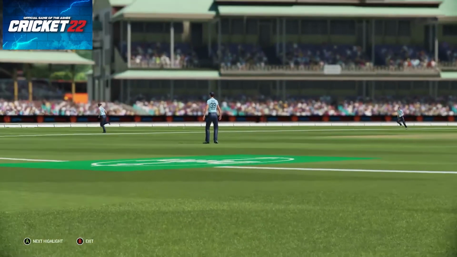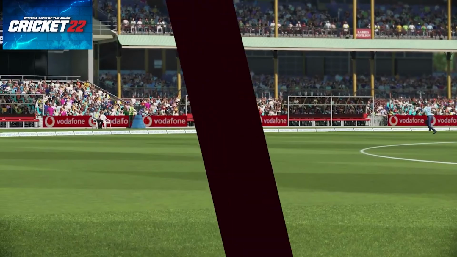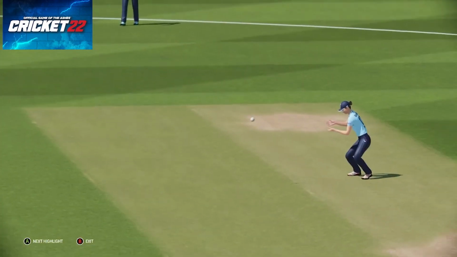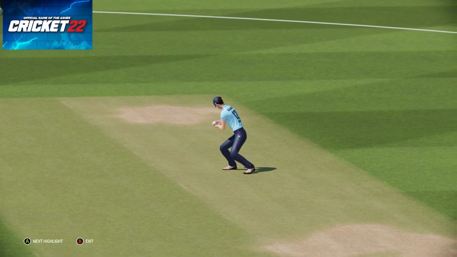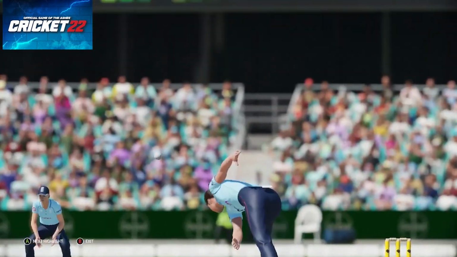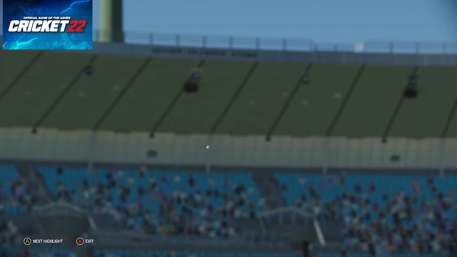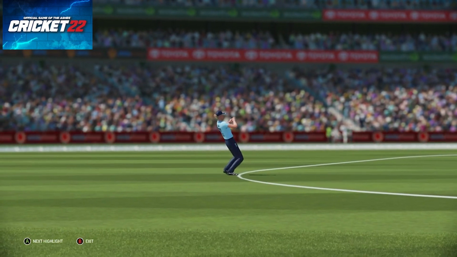Great shot there by Sutherland. Classic cover drive all the way to the boundary. She tried again. Didn't necessarily work on that occasion. Picked out the fielder, took the aerial route and was unsuccessful on that occasion. As we see the ball going high, high, high and into the hands of the fielder.